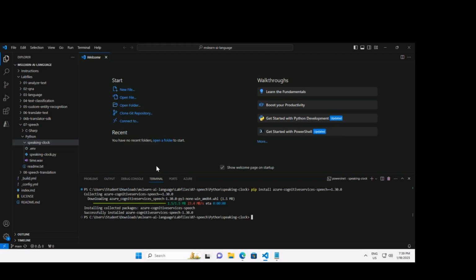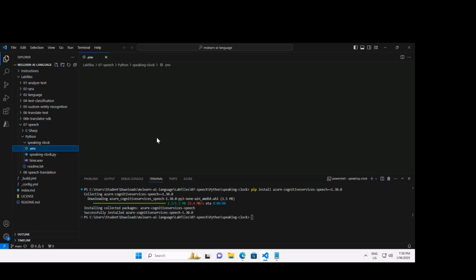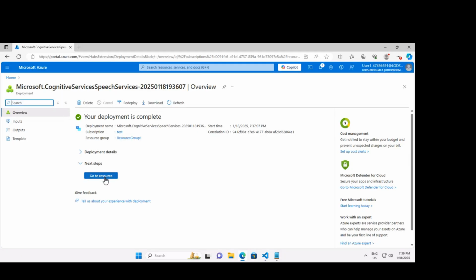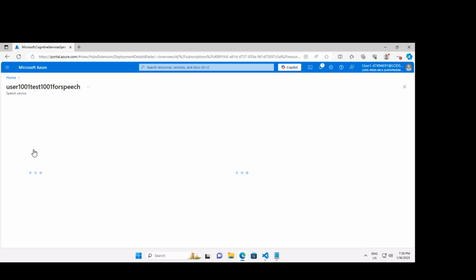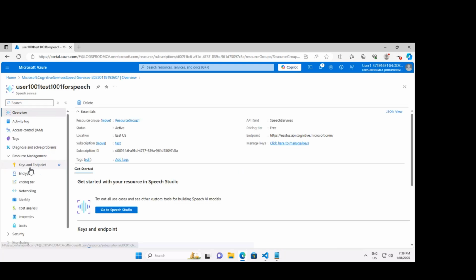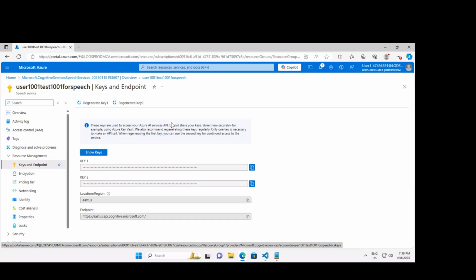After the SDK is successfully installed, we go to the environment file. If you remember, we need to change the environment key and the region here. So we'll go to the exercise, go to resource management, keys and endpoint.